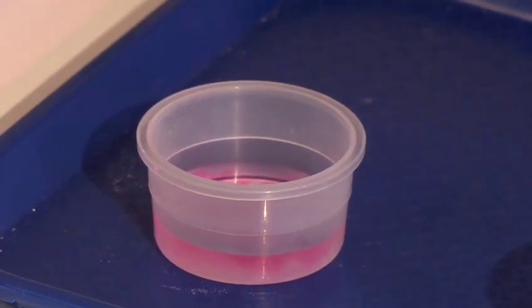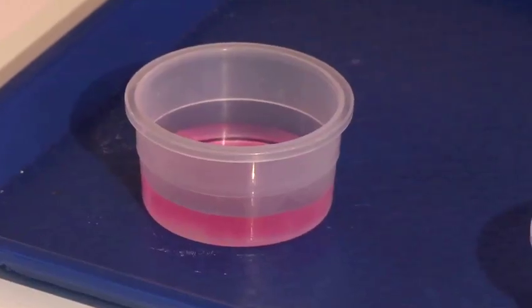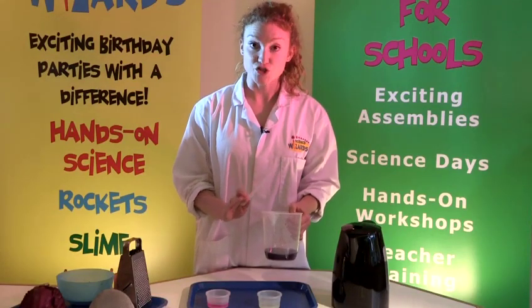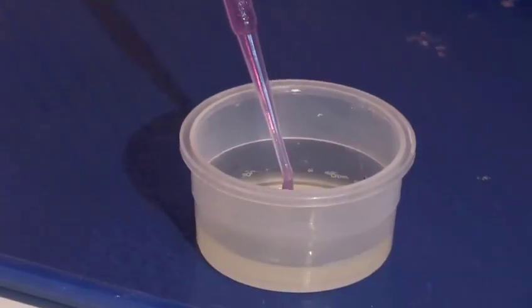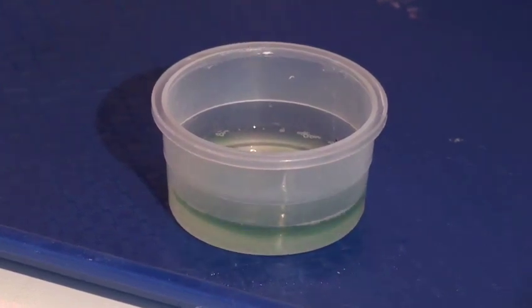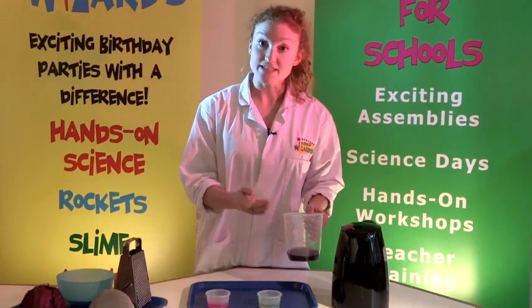You'll see that the colour has changed from purple to pink. If it's very acidic it will go red or if it's less acidic it will go pink. If it remains purple the liquid is neutral, or if you add some to an alkali you'll see that the liquid goes green. If it goes yellow it's very alkaline, if it goes green it's less alkaline.